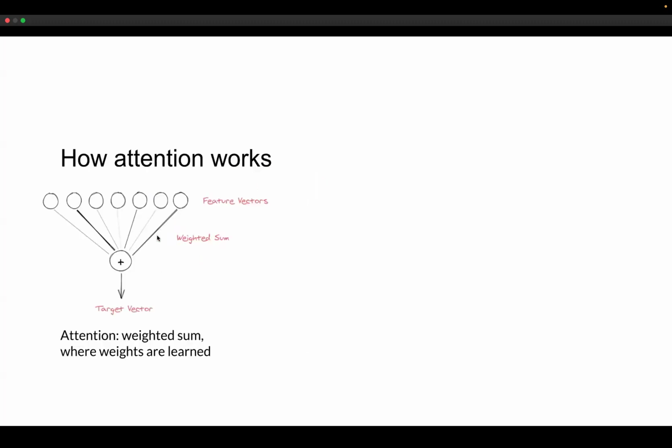So let's first look at how attention works. Here, instead of having feature vectors, you can think of each of those circles at the top being one time step. So here we have 7 time steps. And in order to compute the 8th time step, you can dynamically look back at the previous 7 time steps and see which time step you want to focus on.